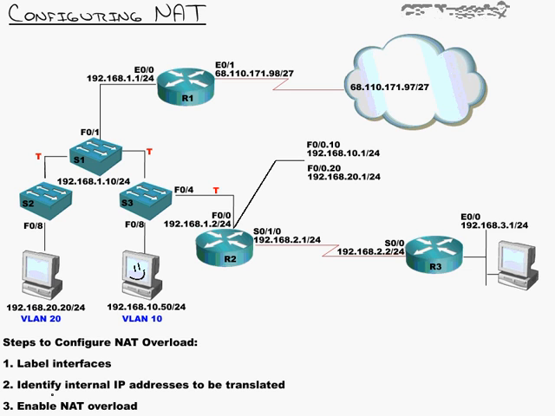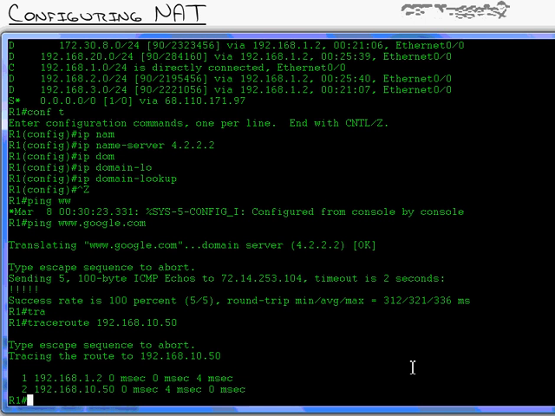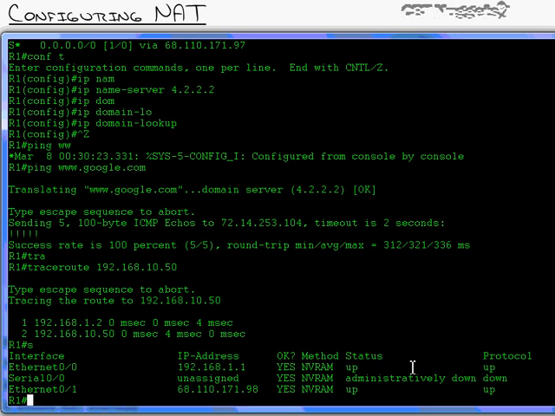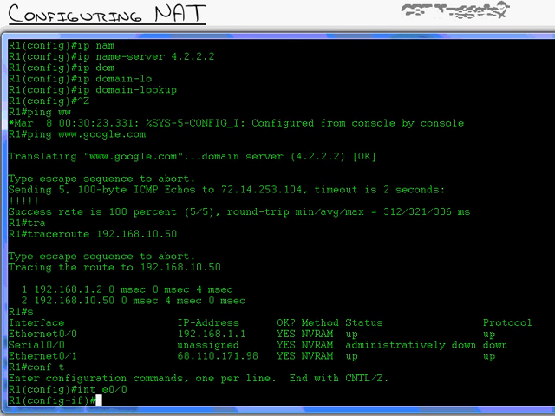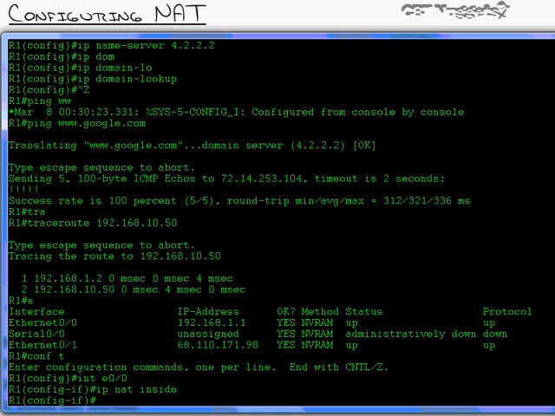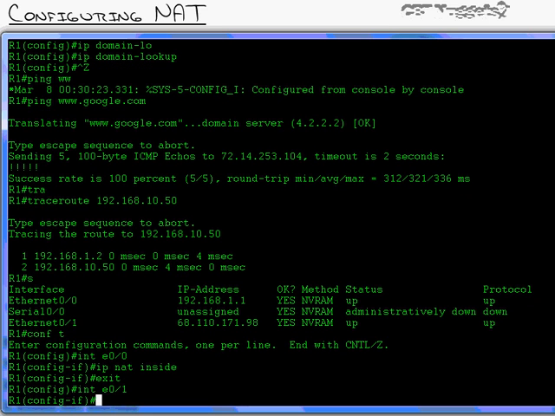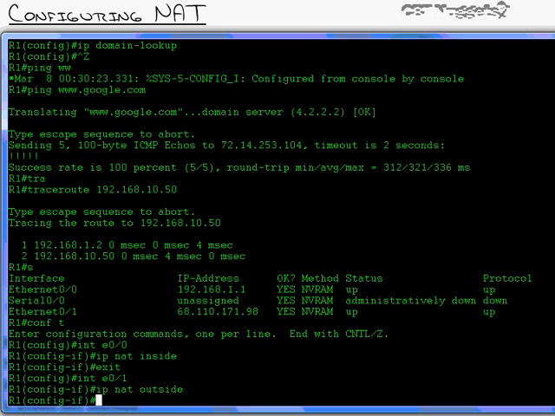So here's what I'm going to do. I'm going to go step by step. Number 1, label the interfaces. On router 1, this is actually the easiest step. I'm going to look at my interfaces. I see Ethernet 0/0 and 0/1. 0/0 connects to the inside of my network, so I need to go under that interface and type in the command ip nat inside. That tells the router that is my inside interface. I'll go under interface Ethernet 0/1, which connects to the outside of the network, and you probably are thinking what I'm thinking, ip nat outside. That's it. That's step 1.